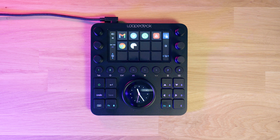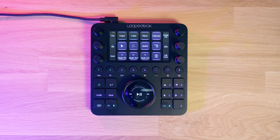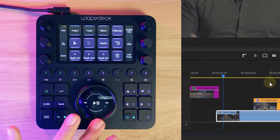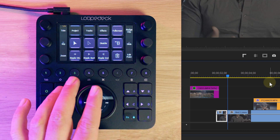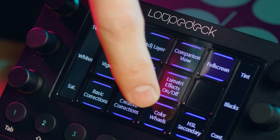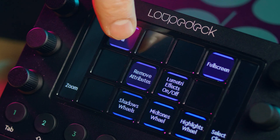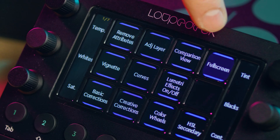Let's fire up Premiere Pro. When doing so, you can immediately see that our interface changes — that's because Loupedeck will recognize what program is open and will adjust its layout to it. Editing goes much faster with the Loupedeck, as you can use actions, macros, and dials to fly through it. And if you're thinking you can do the exact same thing with your keyboard — wrong. Keyboard shortcuts are fast, but the Loupedeck displays everything nicely on a touch screen, and you can create macros, which is an insane feature we'll dive into later.